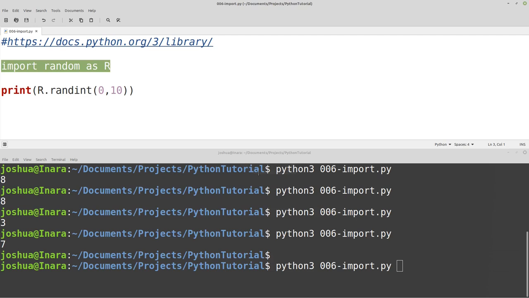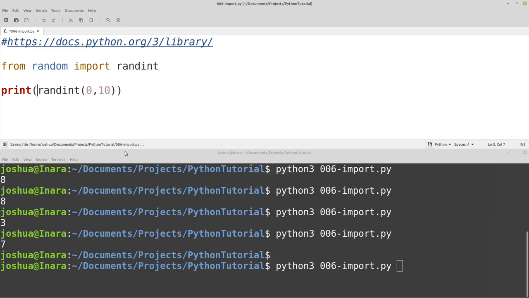So I can import it by doing from random import randint. Okay, so from random import randint. So here I'm saying which library I need to import from, and then which functionality I actually want. And then I won't import anything else except this randint function. So now I can completely drop the library name and just do randint 0, 10.